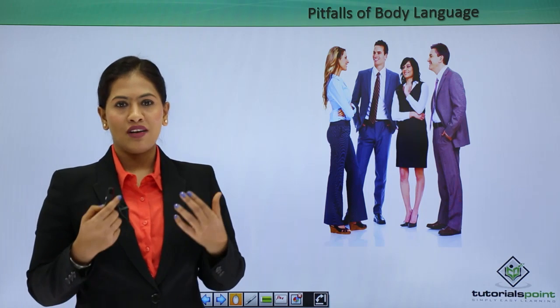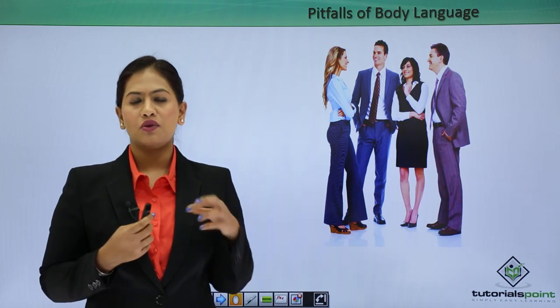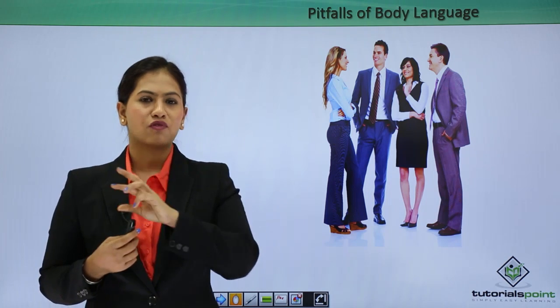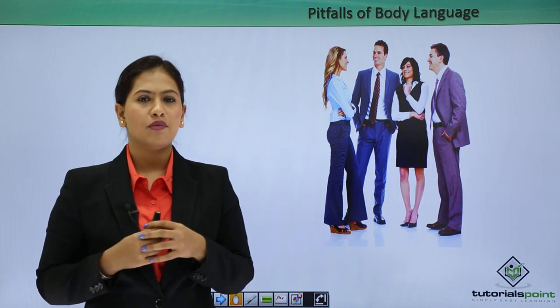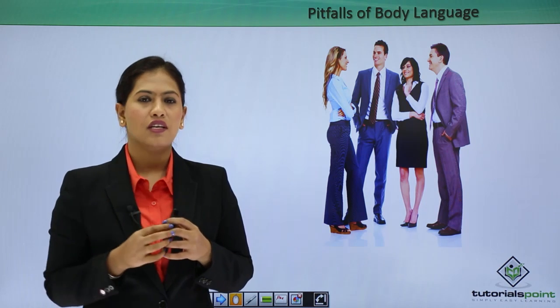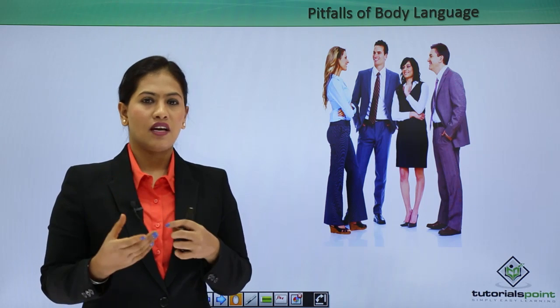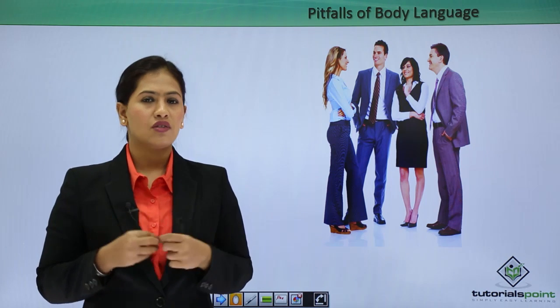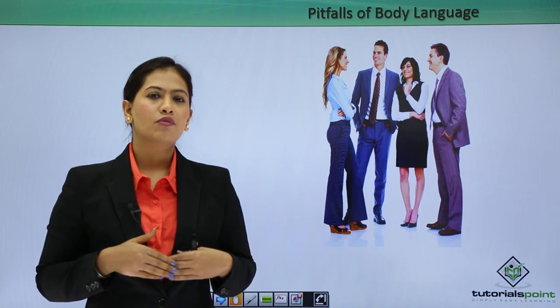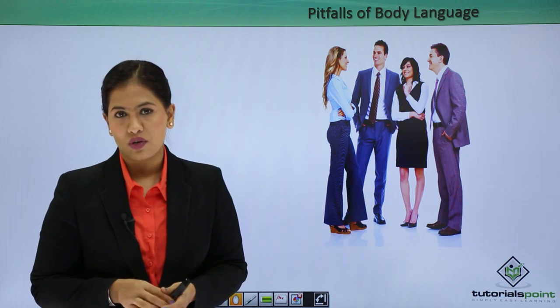So, pitfall, limitation, once again: do not look at the minute aspects of the communication elements, the non-verbal communication elements, but look at the overall part of it and then decide whether it is suggestive or not, whether you have taken the information, whether the information was passed or not.